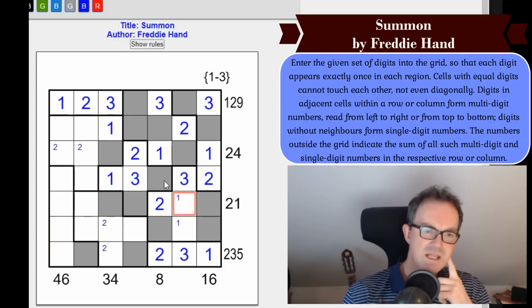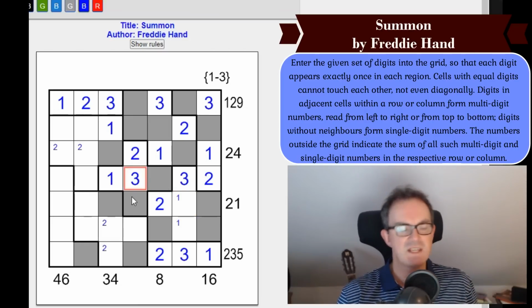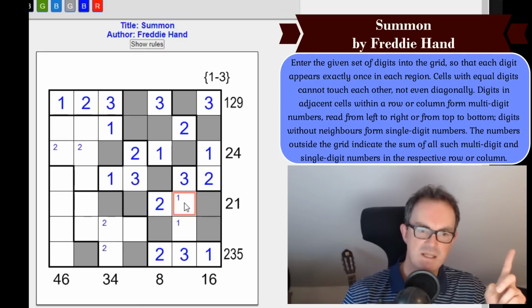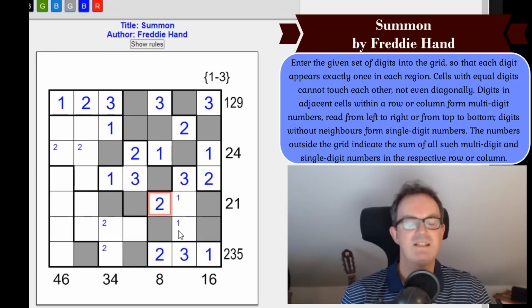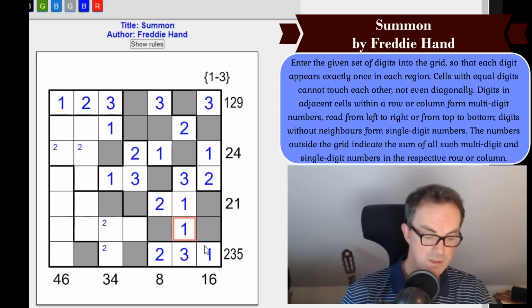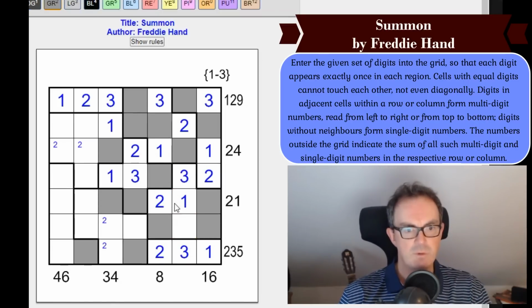Oh, I know what it is. No, it's obvious. I'm just not used to this puzzle. It's this one. It's this row. How could that be empty? And the point is that you'd then have to make 19 in the remaining cells. Oh, I'm so silly. If I'd had that thought immediately, this would have been completely obvious. That's got to be 21. That's out. Therefore, this is finished. And now those two are finished.